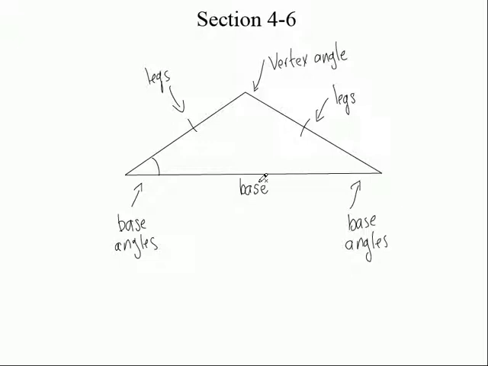No big deal. What are we concerned about? We're not concerned so much about what we call these sides and angles. We're concerned about the equality of these things. So if this side is equal to this side, here's the first theorem. This is a theorem that says if two sides of a triangle are congruent, then the angles opposite those sides are congruent. So if I have these two sides equal, then the angles that are opposite, do you see this angle right here?